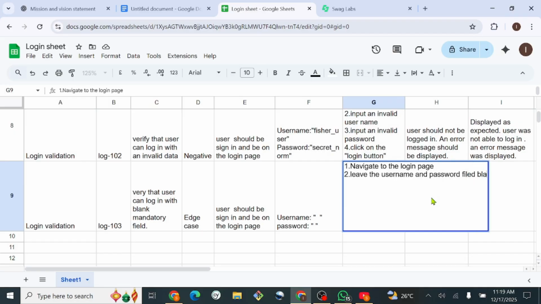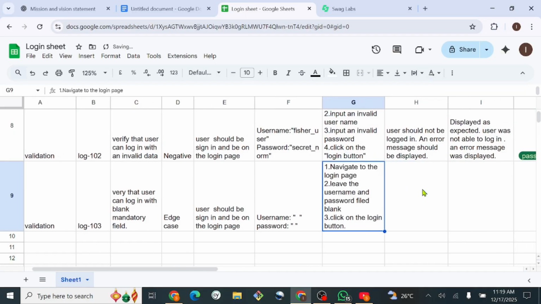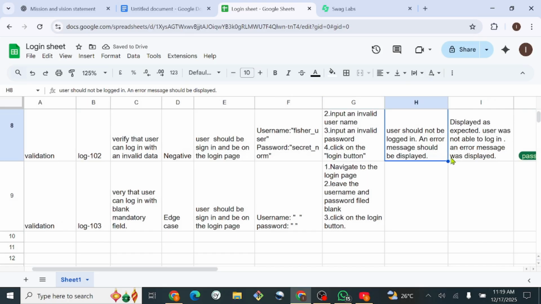Let me use blank. Click on the login button, right? So it's the same. User should not be logged in.